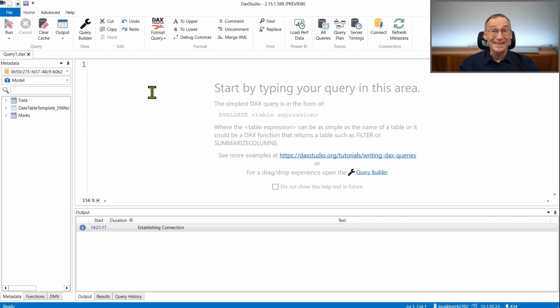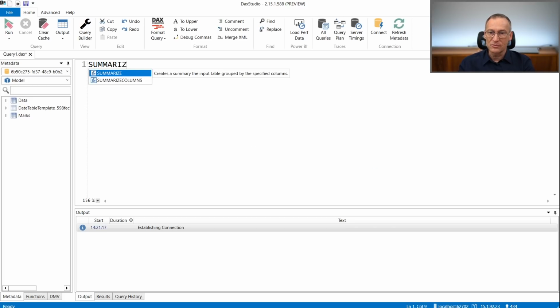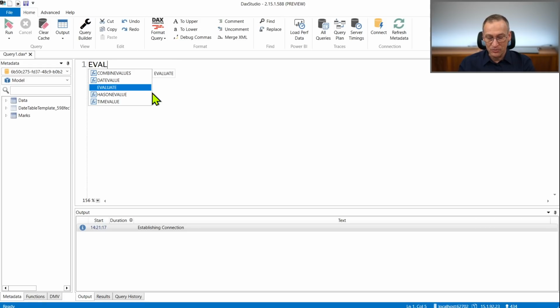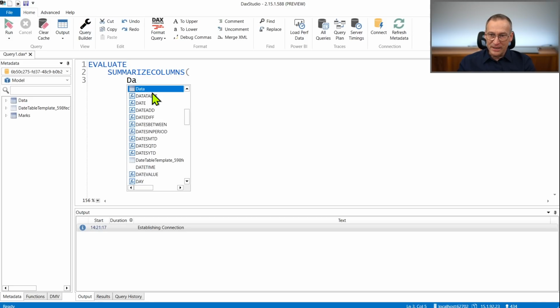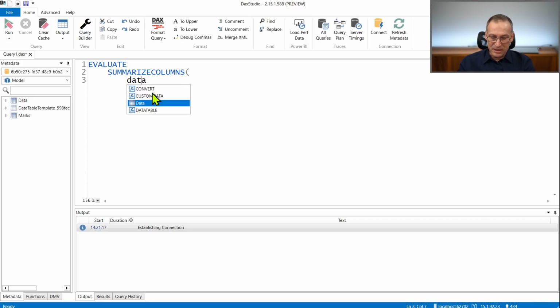Let's first of all see AutoExist happening. So we need summarize columns, we need evaluate first. We summarize by data subject, and we want a column test. It actually does the same that our test column does.